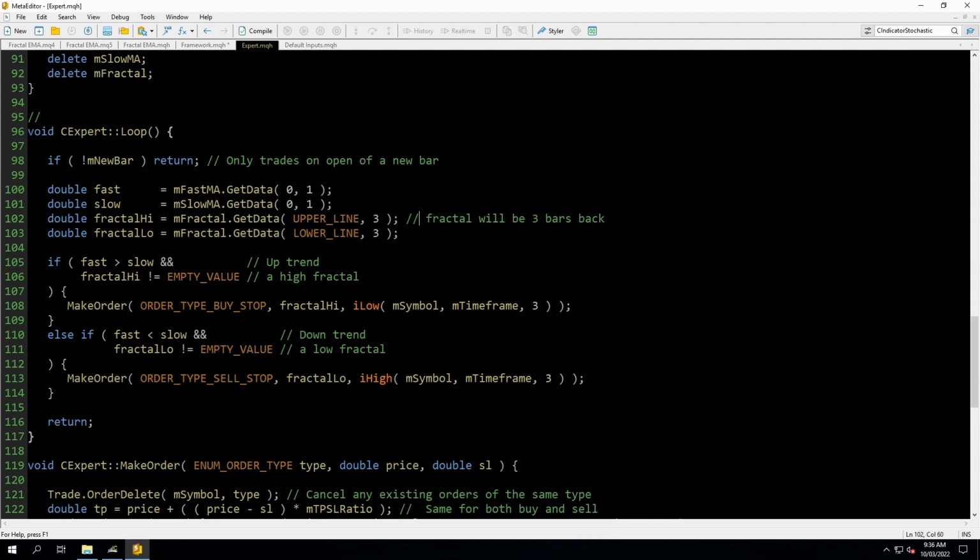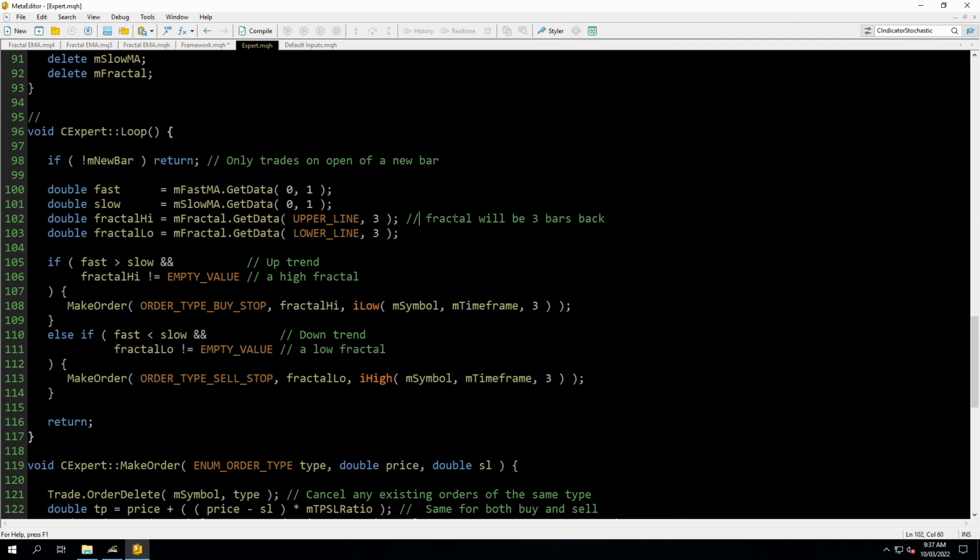Then the fractal is a little different. A fractal is defined as the high value or the low value where the two bars to either side are lower than the high or higher than the low. That means that you don't truly have a fractal until you have at least two bars completed after the fractal occurs. Now, if you watch these drawn on a chart, you'll sometimes see the fractal appear before there are two more complete bars. But if the high price or the low price for that fractal is broken by those next two bars, then the fractal gets redrawn and removed. So you can't really be certain the fractal exists until you have two more complete bars after that fractal.